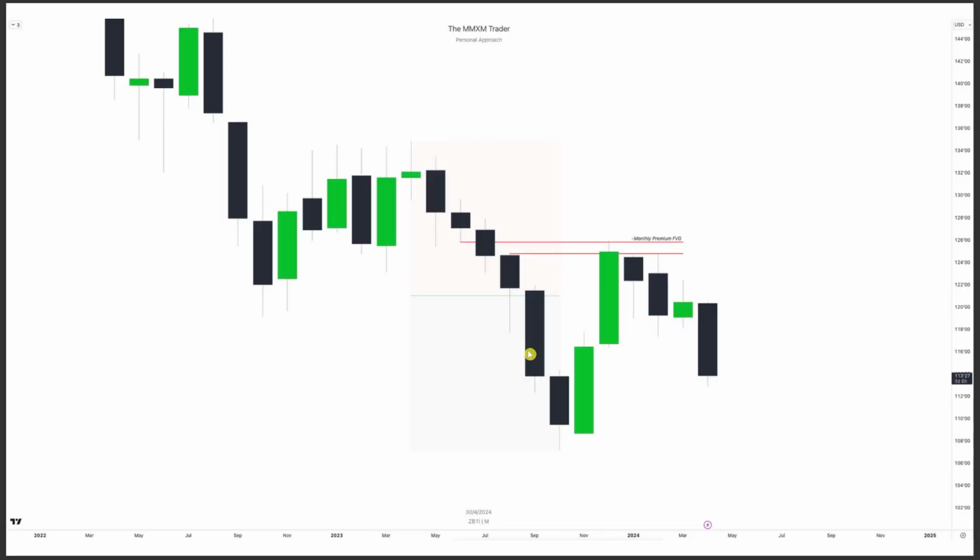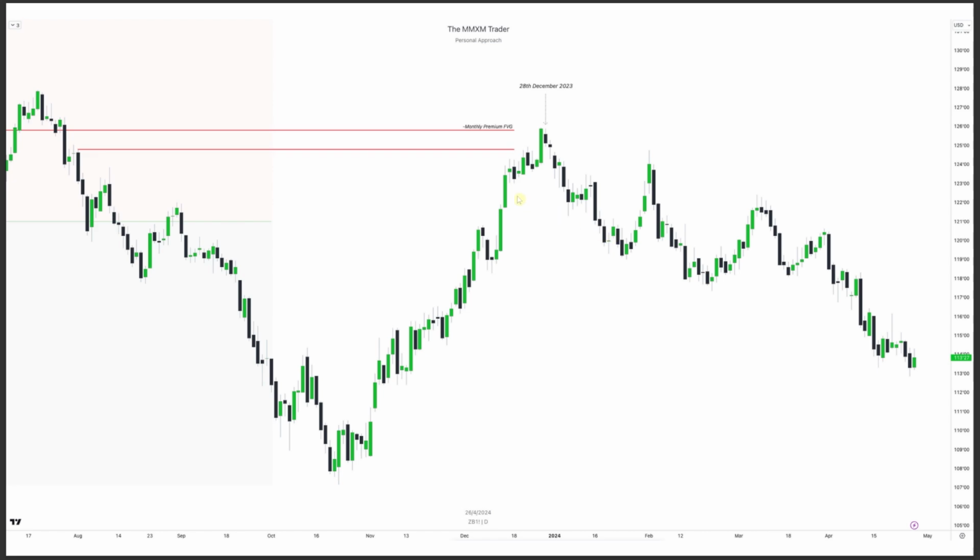So we've got the ZB1 chart over here, the monthly chart. We've got an internal range liquidity pool over here where price traded back into. If we go to the daily time frame, right, this is that low on DXY, right, 28th of December. We've got that monthly premium fair value gap. We can actually see the bonds are trading lower at this point in time. So that makes the dollar trade higher, right?